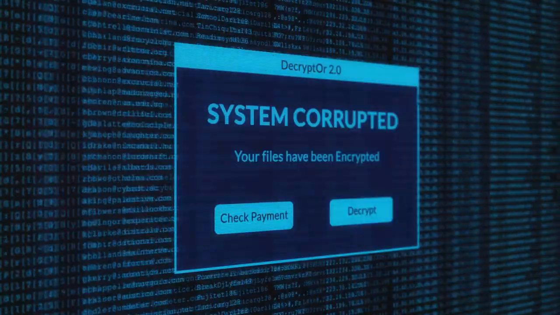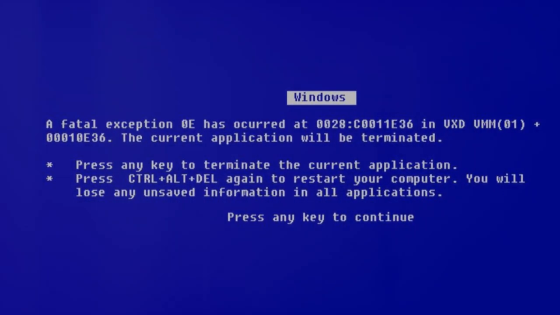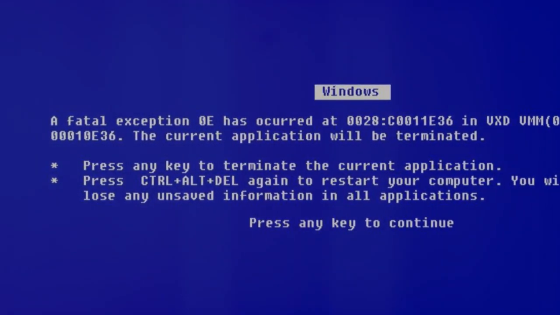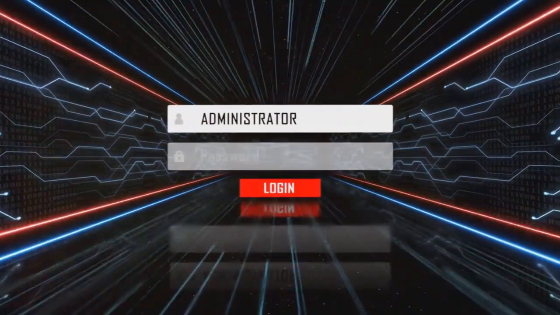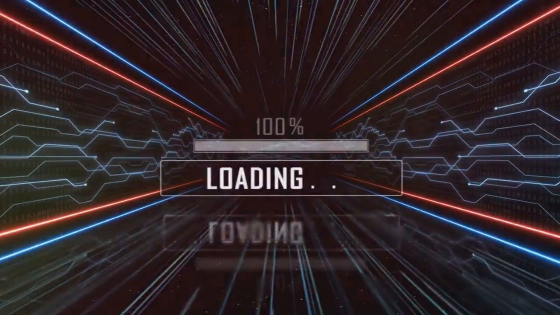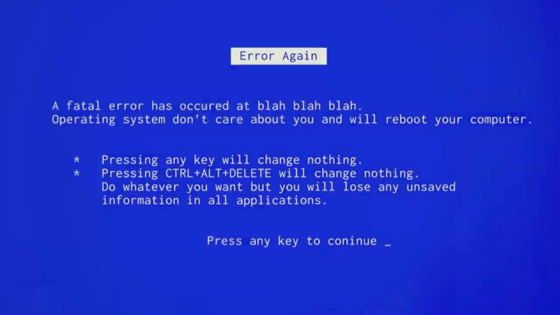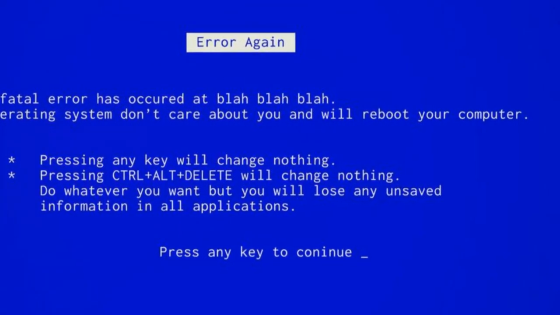Another software issue that can cause BSODs is corrupted system files. These are files that are essential for your operating system to run properly. System files can become corrupted for a variety of reasons, such as a virus infection, a bad software installation, or even a sudden power outage. If your system files are corrupted, it can lead to all sorts of problems, including the dreaded BSOD.